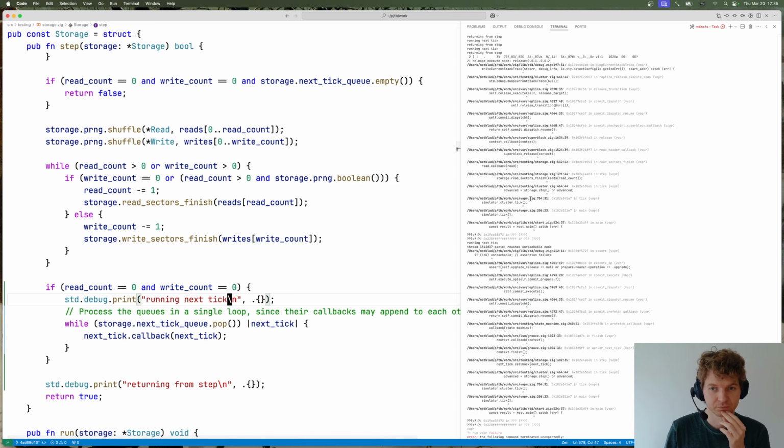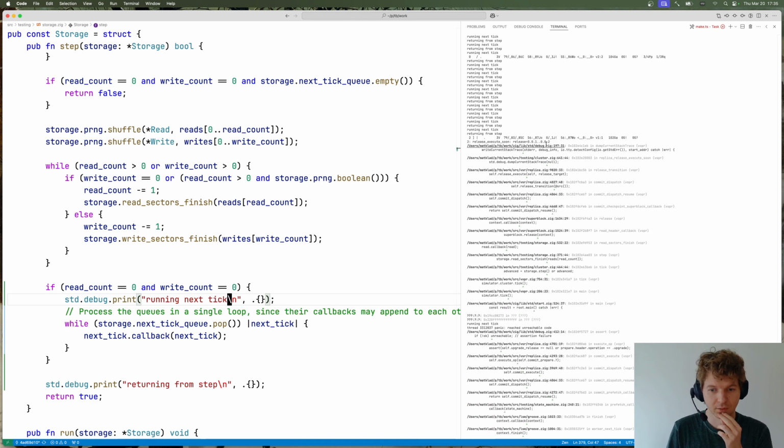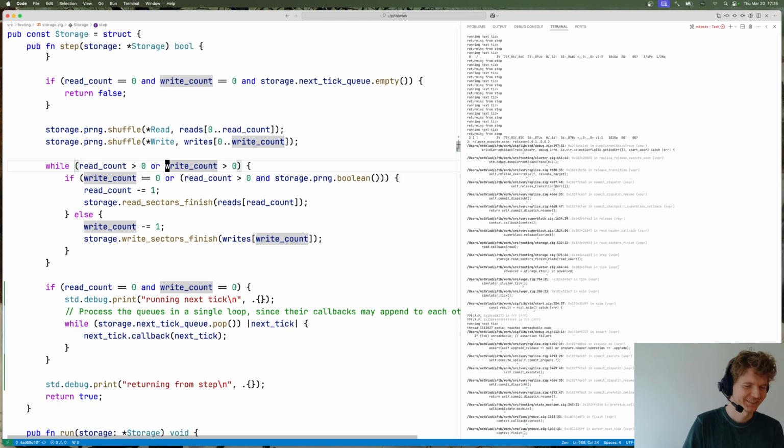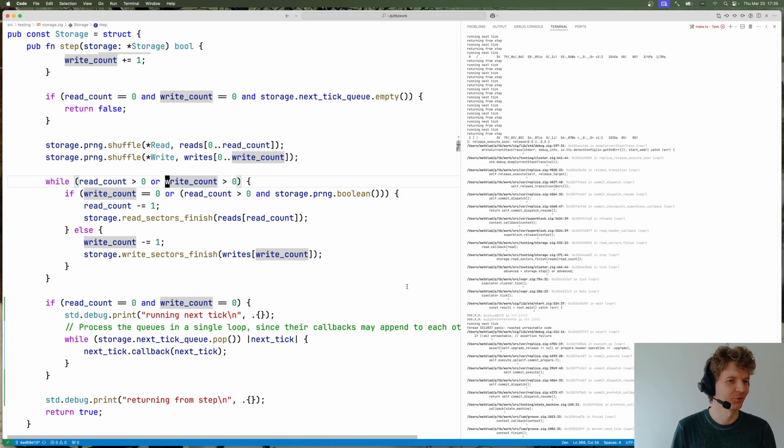Okay, so we do this, which is... oh dear. Those are mutable. Those are mutable. That's why they're 0. Okay.